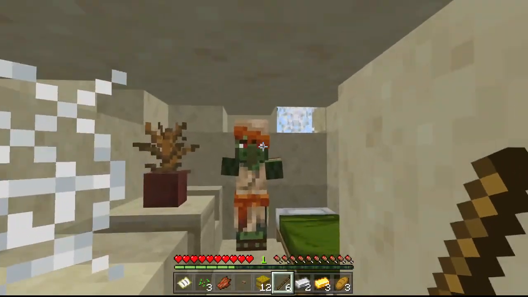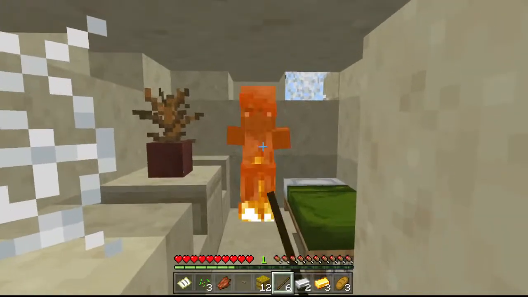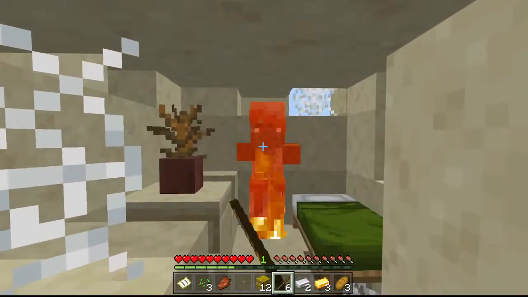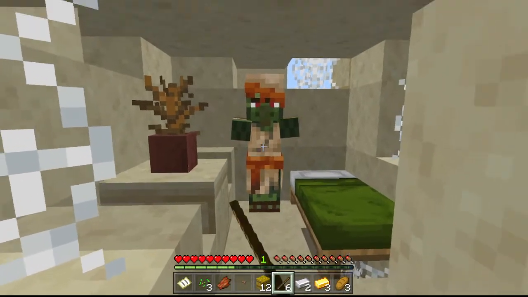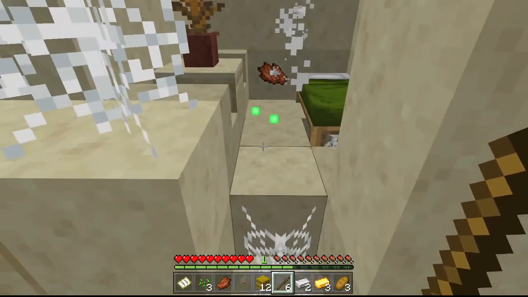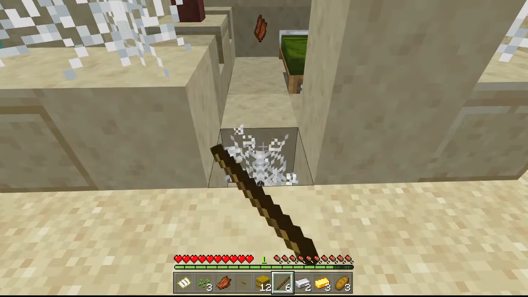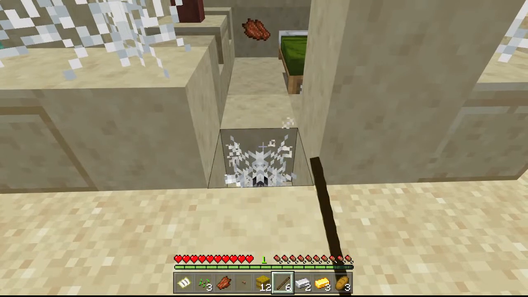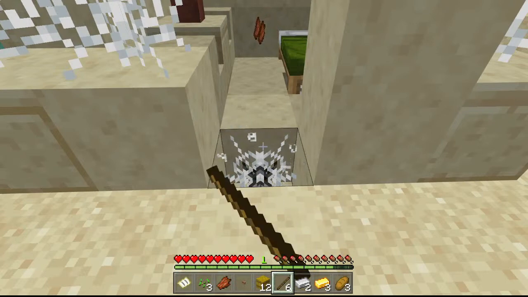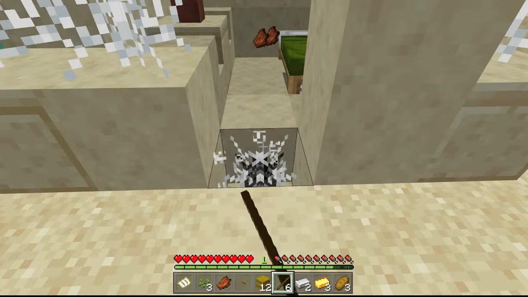Why was it on fire, and why is it no longer on fire? Try to... No, really, why is it randomly being set on fire and then going out? I'm not gonna be able to make that jump. I'll just break the web. I know I could make an iron sword now, but I'd rather save the iron for a pickaxe.